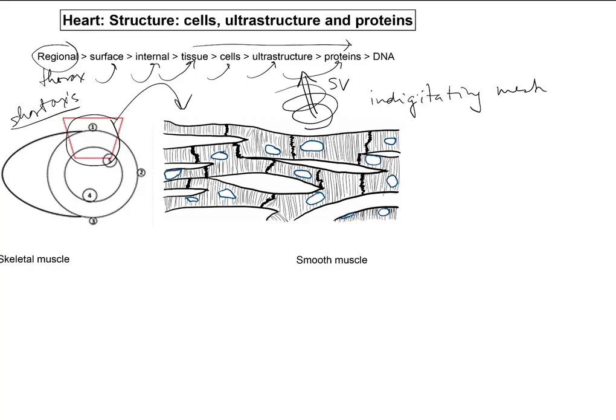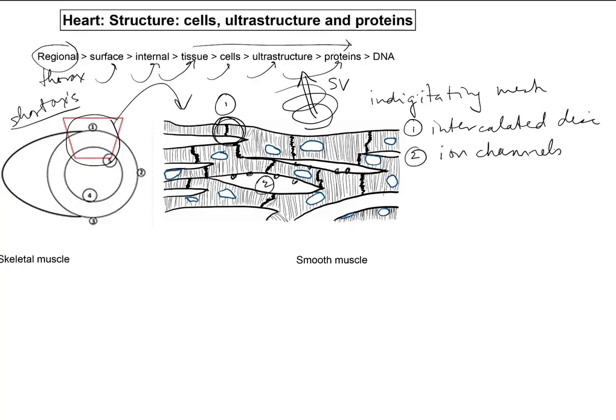When we look at the key elements of this design, we start here by noticing the cells actually join end to end. And you can see that the structure that joins each cell in this axial fashion here is going to be our intercalated disc. Next, we consider that the cells have to have a way of coordinating the signaling, and it does this through numerous ion channels which are found in the cell membrane.